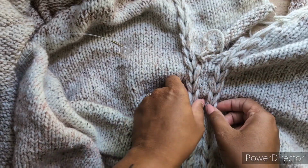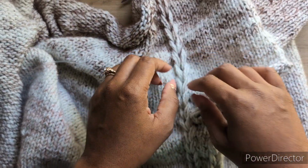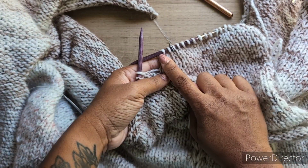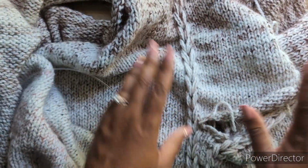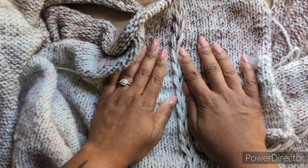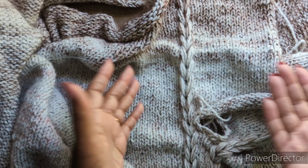It's so fluffy and pretty. Oh, I love this stitch. I've been dying to use this stitch forever. I've just been looking for an excuse. And then just to clarify, I did tighten the stitch just because I was dropping it and showing you guys and I didn't want it to be loose and slide off. It's not something you have to do. I'm just doing it for demonstration purposes. Now here, if there's things you don't like about it, you can go in and fluff, unfluff, tighten, mess with it.